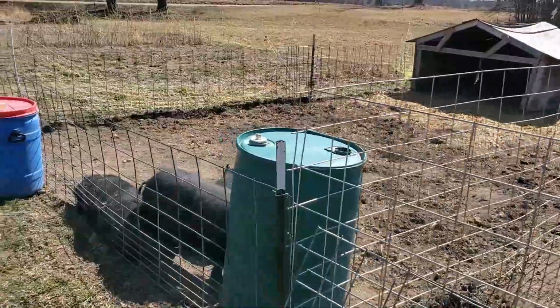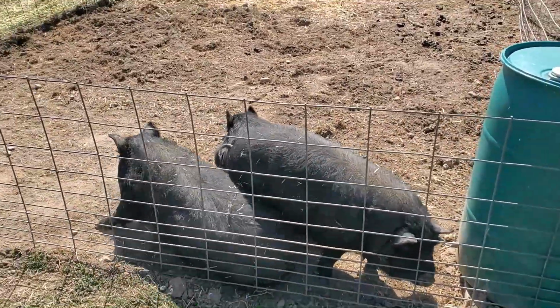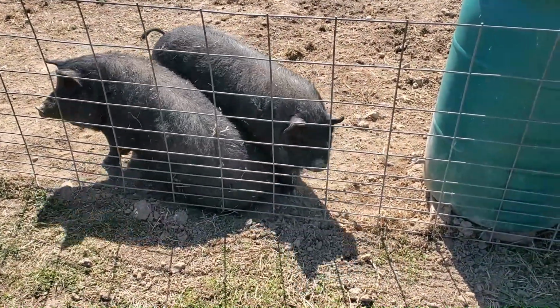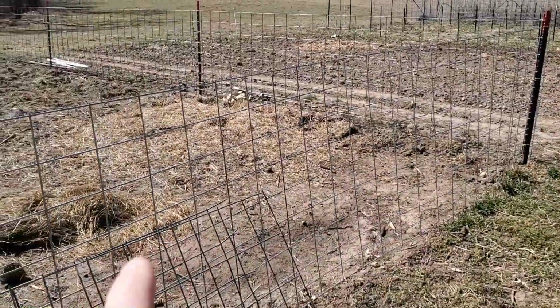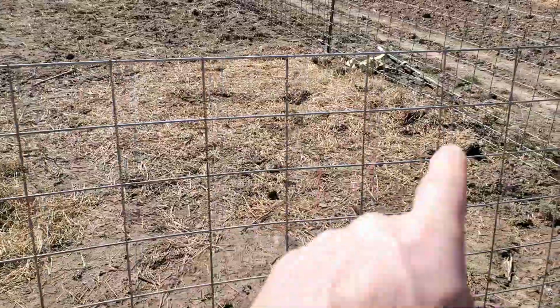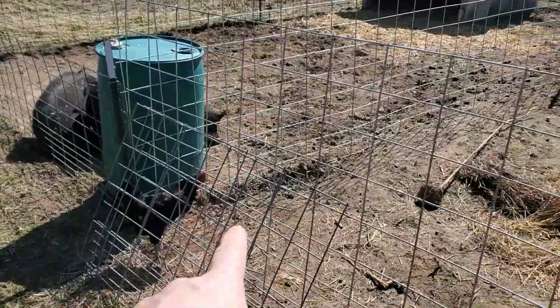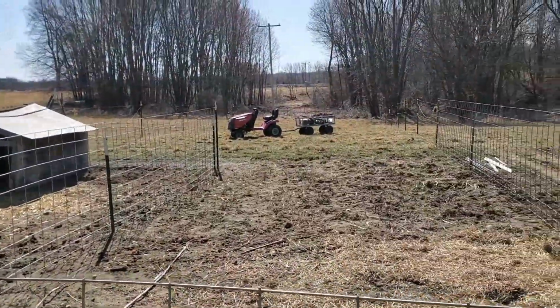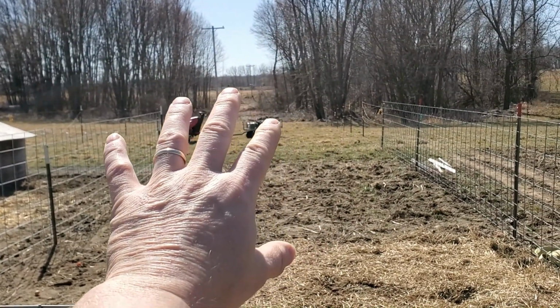Okay, so in our last video, I think it was our last video, I showed you guys move the pigs out to here. They're being awful mouthy today. And then I started setting up the area for the cows right here for the steers. This will be where we feed them, water them, and then this will be a common area back through there. It's hard to see right here, but I'll show you guys in a minute.